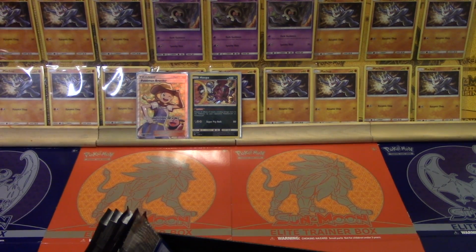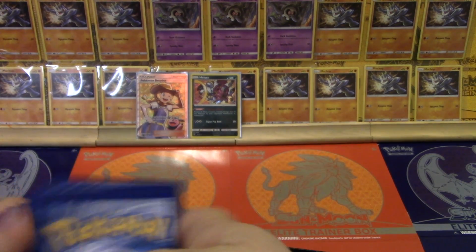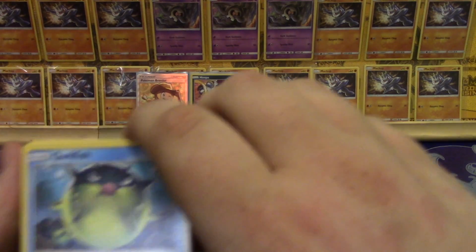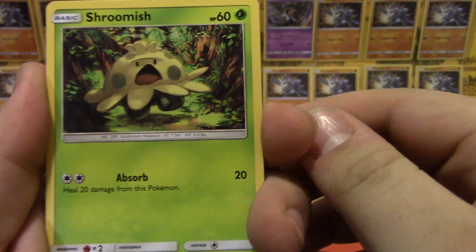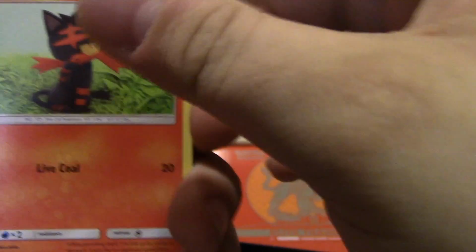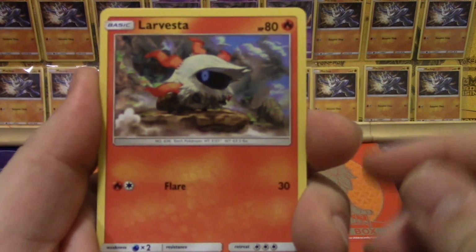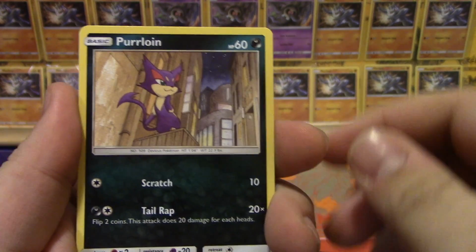Garbage. Still doing four on these? Yes. Cool. We didn't switch it up halfway through a pack opening. Dope. Big fat quill fish. Shroomish. Lit. Oh, that one right in the bucket. Got him. Larvesta, too easy, too focused. Larvesta has 80 HP, not even bad.